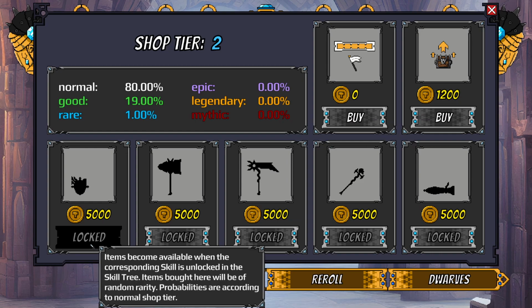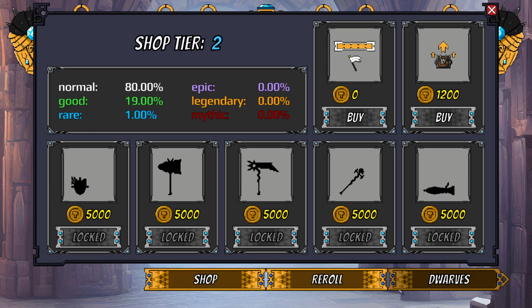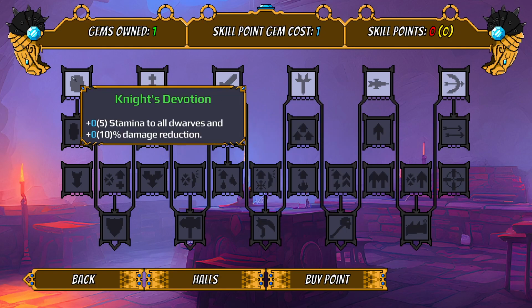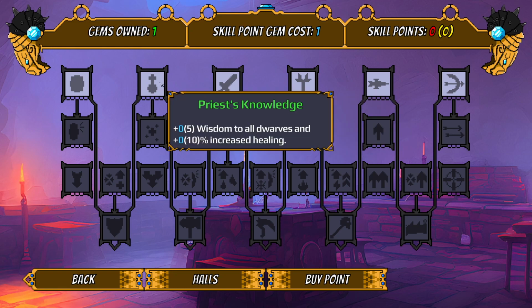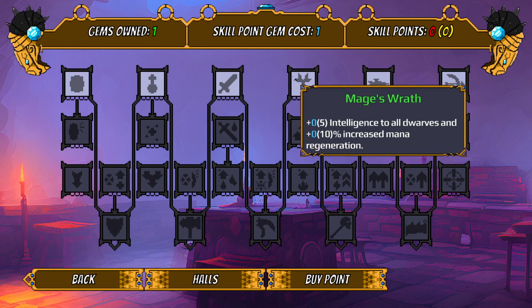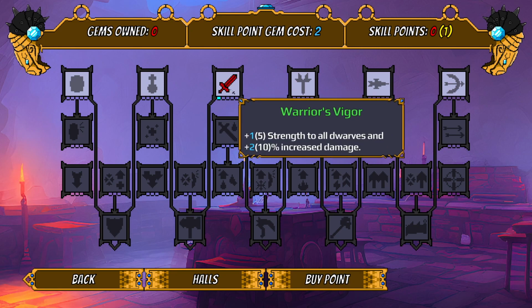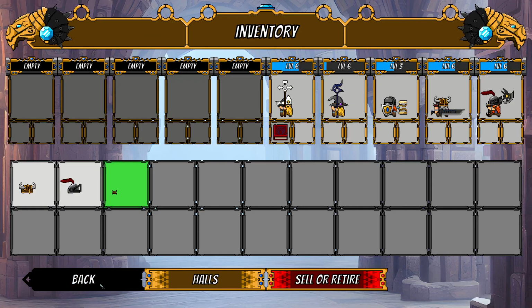So that's 5,000. Items become available when the corresponding skill is unlocked in the skill tree. Okay. Let's look at the skill tree. Gems I owned. Oh, I have one. Okay. Priest knowledge. Increased healing. Strength to all the dwarves, increased damage is nice. Although archer's aim, we just don't have an archer yet. Alright, we'll put it in the warrior's vigor.